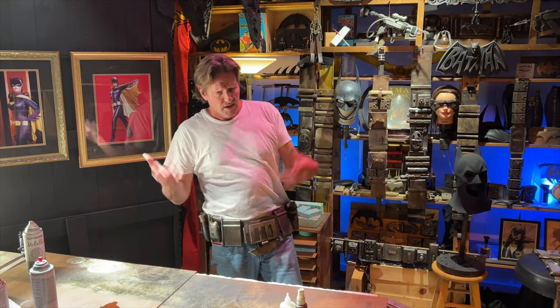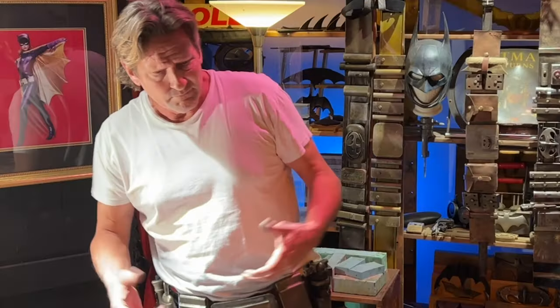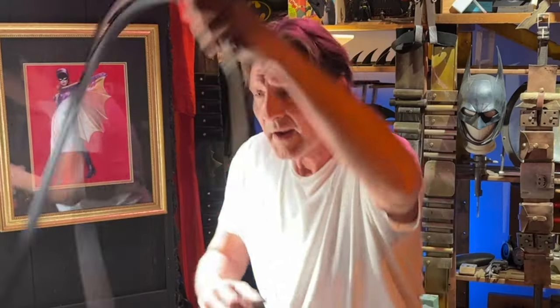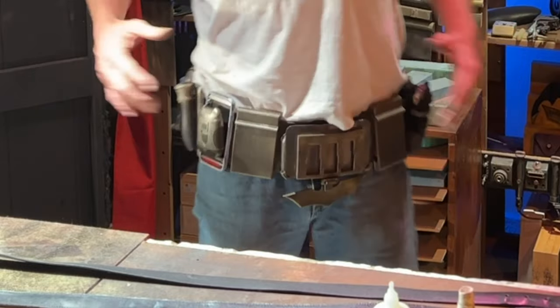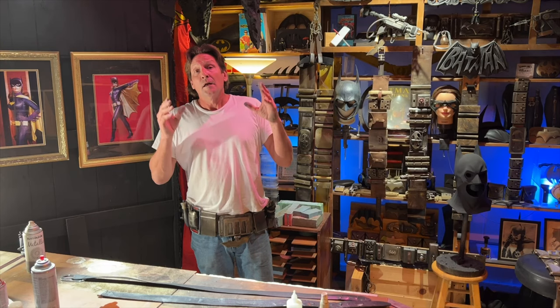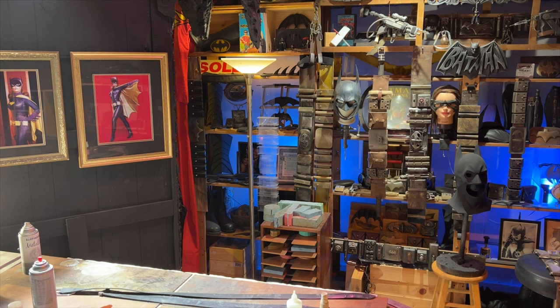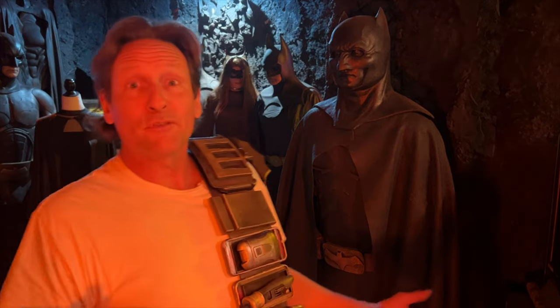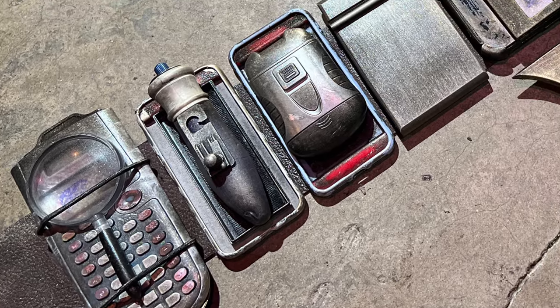I like it. A couple hours of work — a little bit of zap-a-gap, hot glue, alcohol, spray paint, a couple rags, paintbrushes, a couple scissors, things to cut with, maybe a little Dremel to cut things off. And there you go. On the back, I just didn't use those extra belts after all — I had enough brown to go all the way around, so I just went with that look, same thickness all the way around. I like it. This is just what I do. I had fun over a period of a couple of days — about two and a half hours total. That's longer than I'd like, but you can do it in an evening, guys. Just proving you can do it. A couple hours' work and you've got something. I'd love to see what you guys are working on. Talk to you later, Bat Buddies. I'm Paul Roberts, R21. Bye.